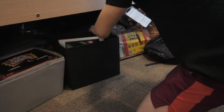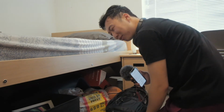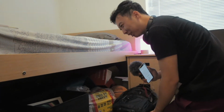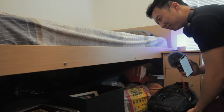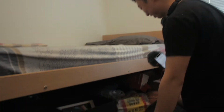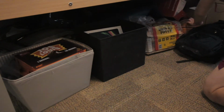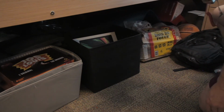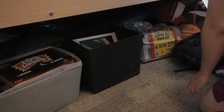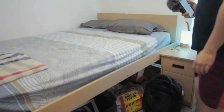There's my laptop box, and we've got some wood left over from when we didn't start a fire at Tower Beach because some of the park rangers came and said we couldn't do a fire. And then literally during that night, there were like 6 groups doing fires afterwards. So anyways, we have some leftover wood. And then we have my basketball. I got injured recently, so I haven't been playing basketball recently. But there's my basketball and my backpack. So that's pretty much it for my studio area at Brock Commons.